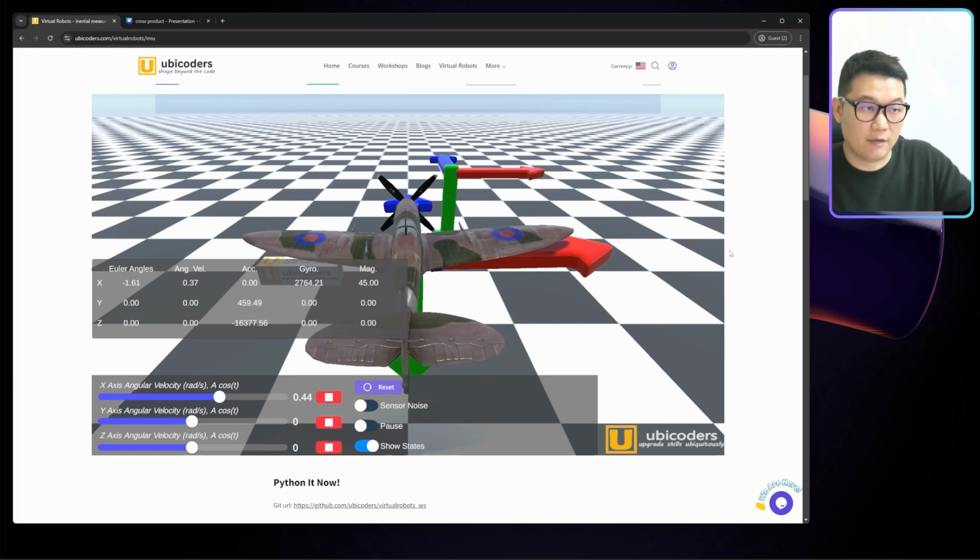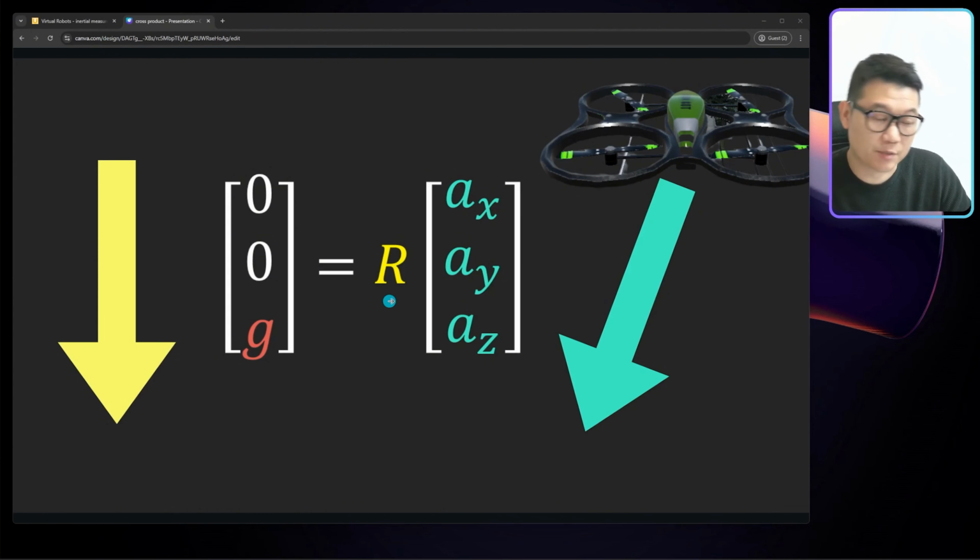The strategy they used is to compare the body frame acceleration with the actual gravitational vector, because in terms of the body frame, your robot's body isn't tilted. Instead, the ground is tilted, just like this flight attitude indicator. So let's assume this rotation matrix is perfect. There is no drift or no noise, no nothing. And if this rotation matrix is perfect, we multiply this body frame acceleration by it, and it must be the same as the gravitational vector because the drone is just hovering.